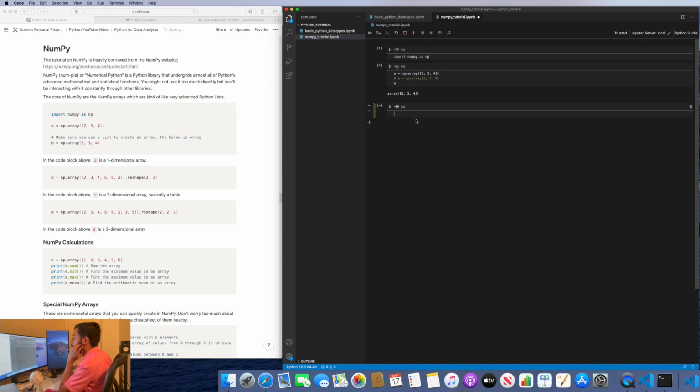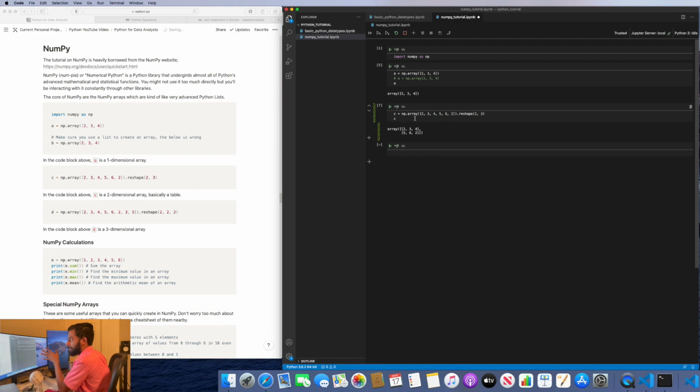Okay. So another thing you can do is reshape NumPy arrays. NumPy arrays can be any number of dimensions. The one we just created is a one-dimensional NumPy array. A two-dimensional NumPy array is essentially a table, as you'll see over here. So this is basically a table, and you'll see two sets of brackets, right? You have this inner set in here, so 2, 3, 4, 5, 6, 2, and then this outer set over here. And what we did is we created an array with 6 values, and then we told it to reshape, so dot reshape, 2 rows, 3 columns.